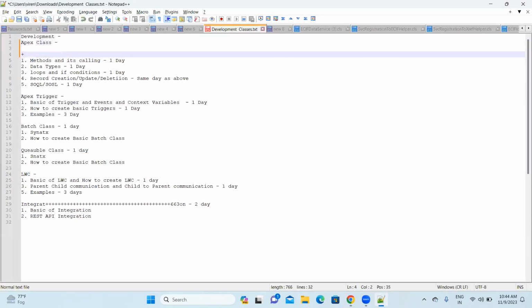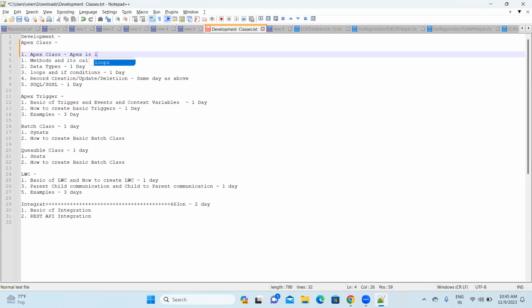The class name should be first. What is an Apex class? Apex is a programming language, and the class is used to build the complete code for it.